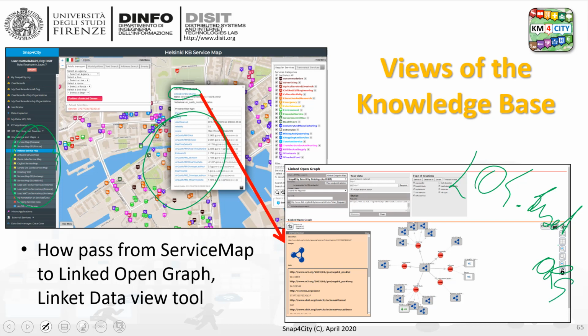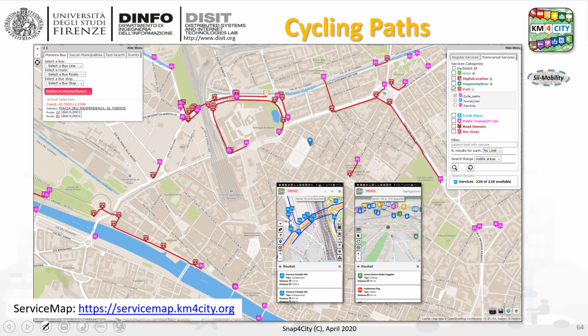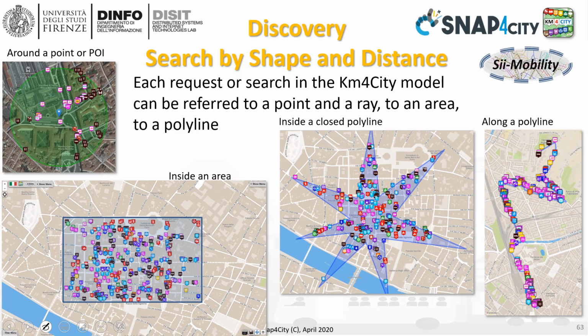It is a tool for browsing inside the knowledge base. Even this tool is open source, and it is also fitting inside the knowledge base virtual machine, so it's possible to have service map, and so there are a couple of different tools. The first one is to see the map and navigate in the map and make queries and semantic queries by clicking and selecting the different kinds of nature and subnature topics and identifying the area, as you can see here in this picture. And you can even select special shapes on which you can look.